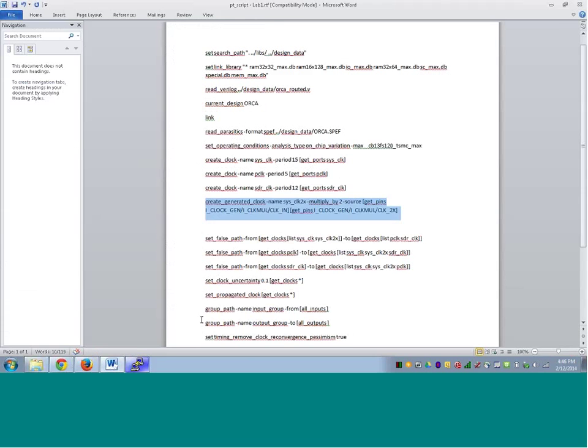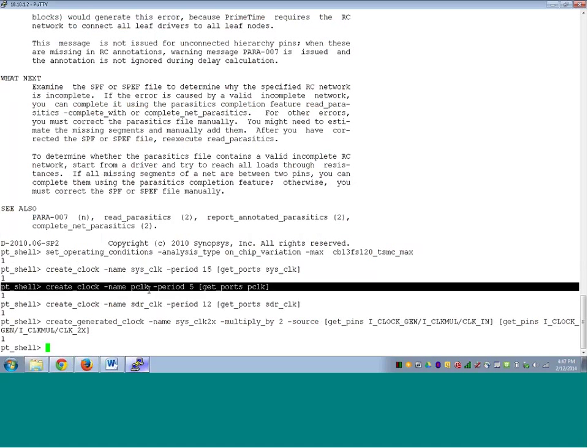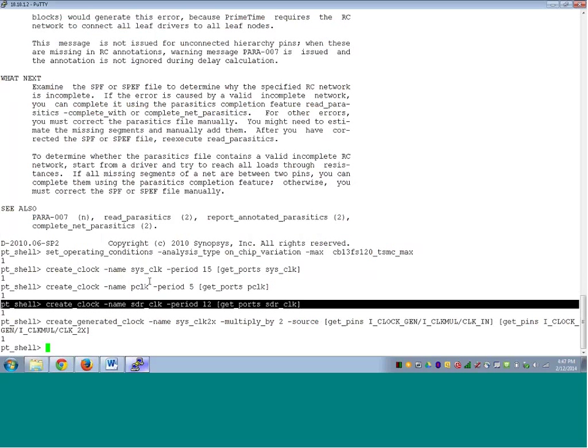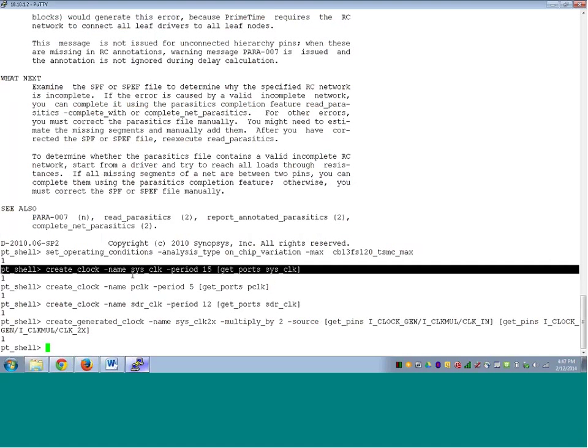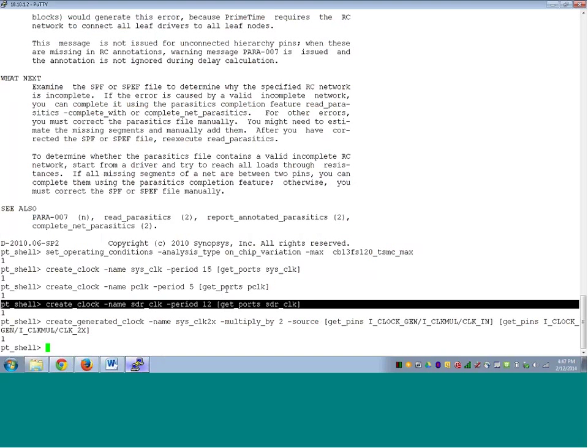Now the next thing is that you should specify the clock relationship among all the clocks. Now in this case, what I have learned from the netlist, or what I saw in the earlier clock reports, is that these three clocks are not synchronous to each other. Anyway, let's not assume anything. So we will not give any false paths, right. Now let's say you are writing the constraint, and you know that these are the frequencies 15, 5 and 12. And you don't assume that they are either asynchronous or synchronous.